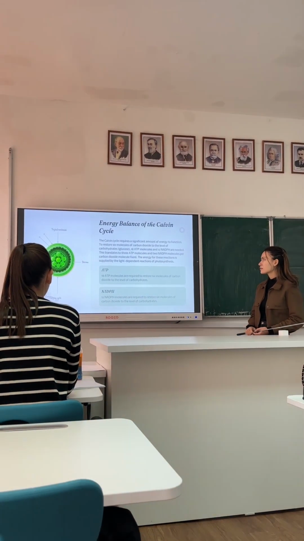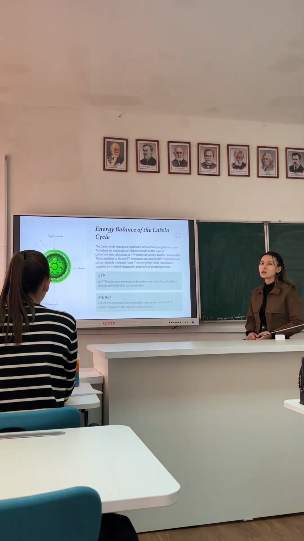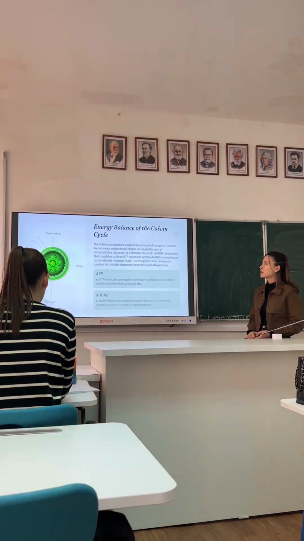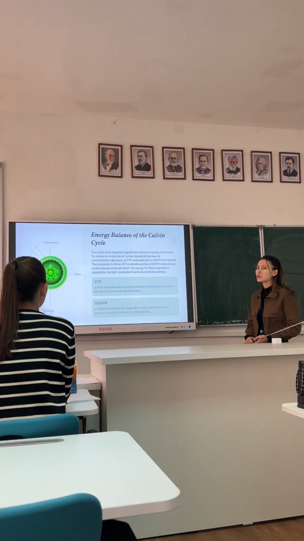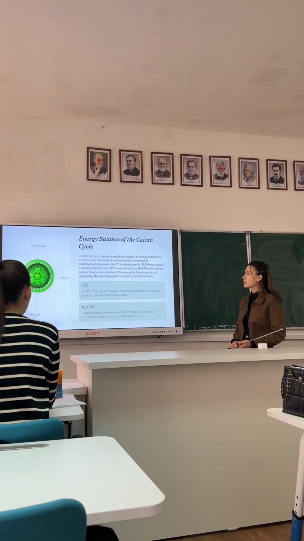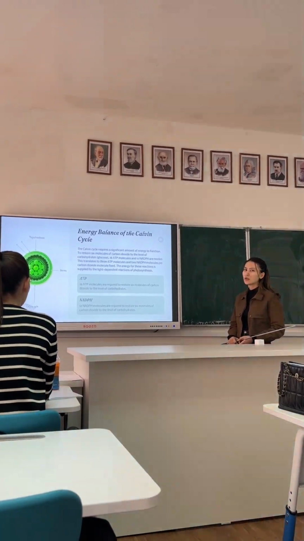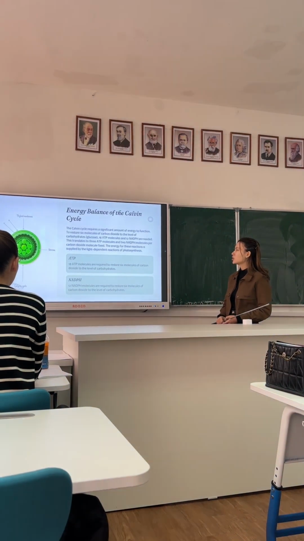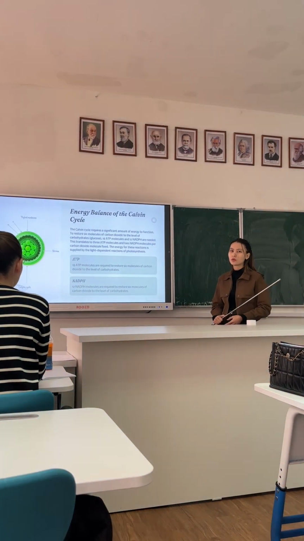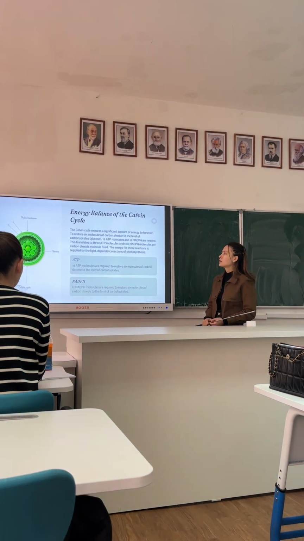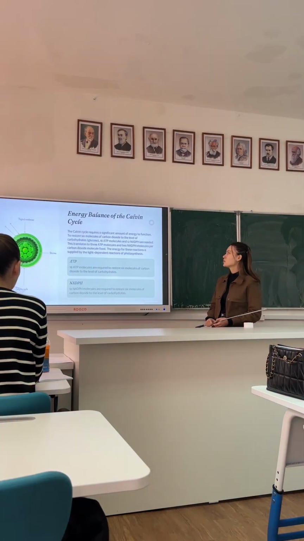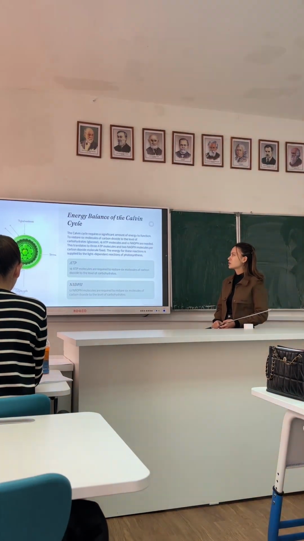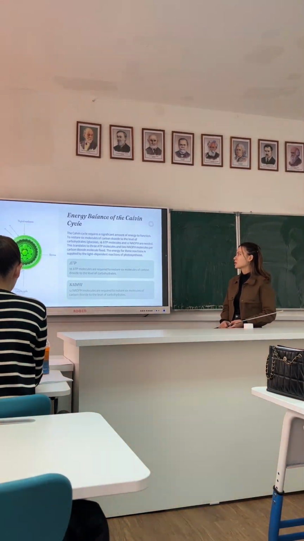In the Calvin cycle, we talk about ATP and NADPH, which are very crucial for the Calvin cycle. It requires a significant amount of energy to function. To restore 6 molecules of carbon dioxide to the level of carbohydrates or glucose, 18 ATP molecules and 12 NADPH are needed, or overall 30 molecules of energy. This translates to 3 ATP molecules and 2 NADPH molecules per carbon dioxide molecule fixed. The energy for this reaction is supplied by the light reactions of photosynthesis.